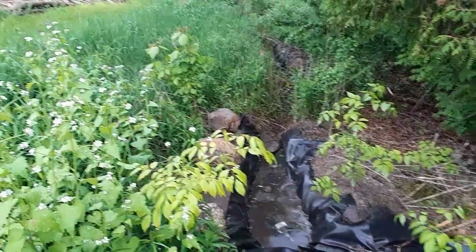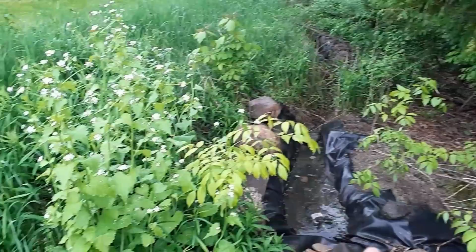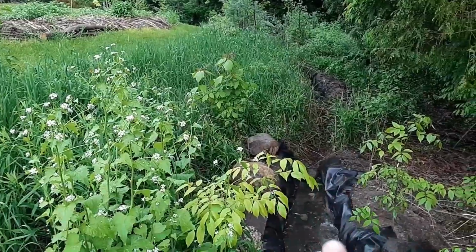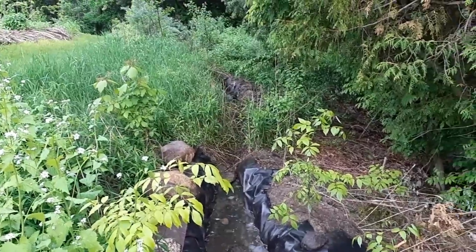So when I swap the artesian well over to here, this will fill up, and then I can drop a solar powered pump into this and then refill my pond with water that's run through vegetation to filter it out, take out all the nasty stuff, because I want fairly clean water going into the pond.